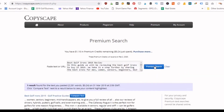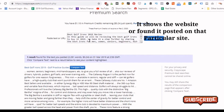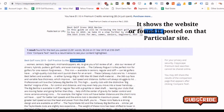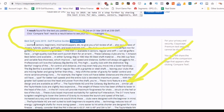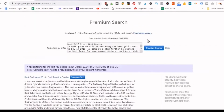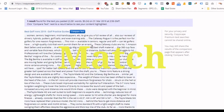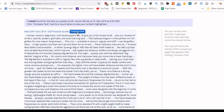Now it should pop up to that website. So it just scanned the entire internet for this text that I pasted in here, and what do you know? It found my website URL. So Best Golf Irons by Golf Practice Guides. So the tool did its job. It found that this text here matched the text on the internet, and of course it should, because I just pulled it from my own website article that was already published on the internet.